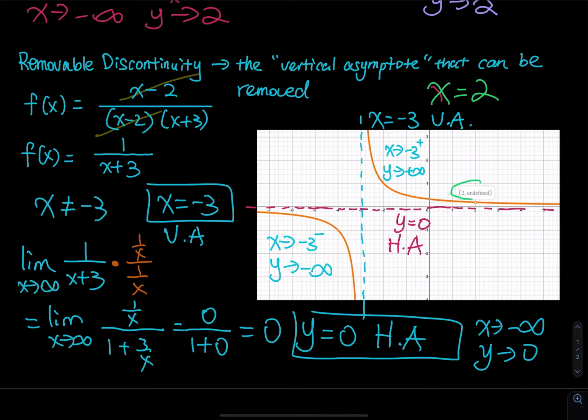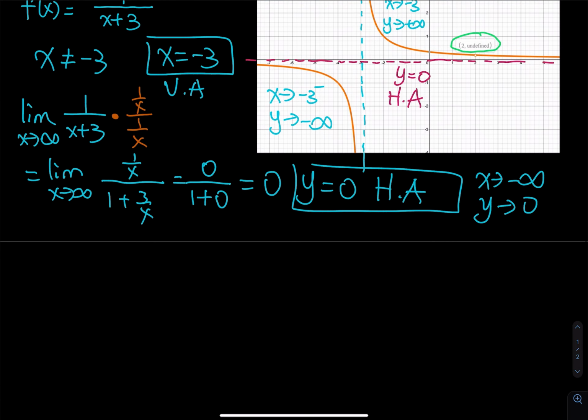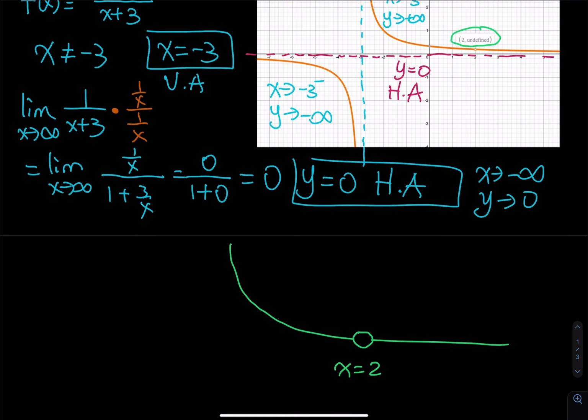When x is equal to 2, the function is undefined, so that's why there is an open circle. Do you see that? So the graph looks like this. The piece on the right looks like this. And then when x is equal to 2, there is an open circle. For the removable discontinuity, you will just use an open circle. That stands for a removable discontinuity. You still cannot let x equal 2, because when x is equal to 2, the function is undefined. Okay, so that's how you graph and how you see the removable discontinuity on a graph.